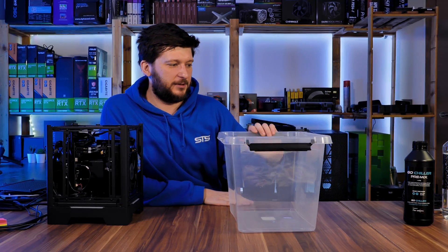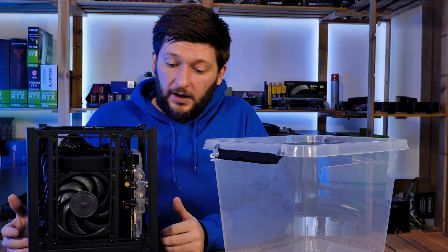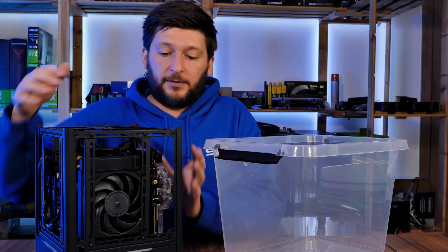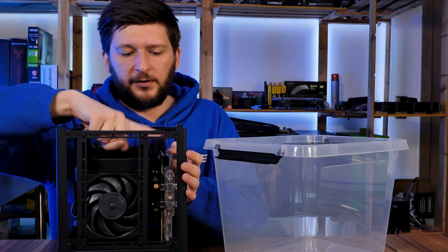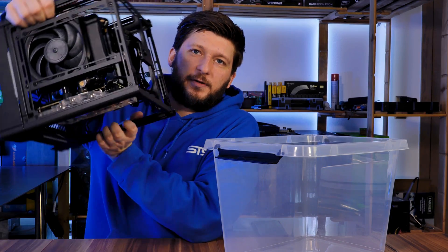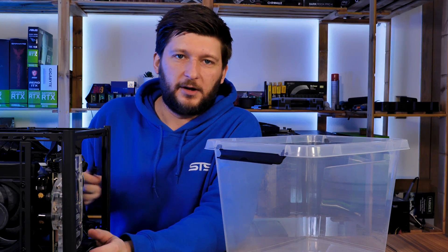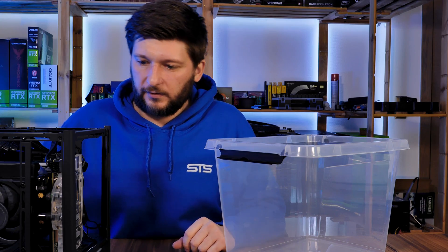Now I want to replace the Alphacool liquid, and it's time to get that Alphacool stuff out — which is usually an issue because I never put a drain valve in there. But not everything is bad because the GPU is positioned very well in here. We have the tubes connected going out this way, but I also have holes on the other part, which basically means if I open them up and hold it like this, everything will just flow out. I prepared a tool that I will screw into the other hole on the GPU and start blowing in so that I can drain the whole loop without waiting ten hours for it to drain naturally.